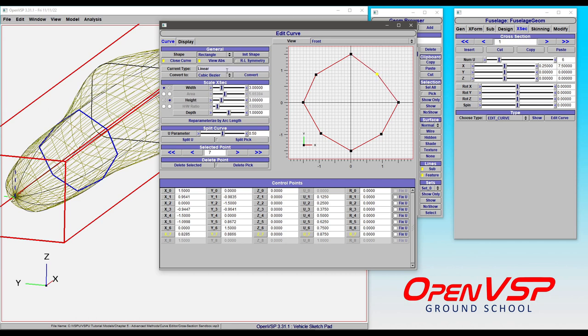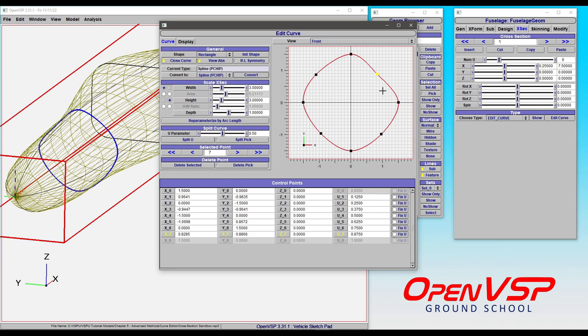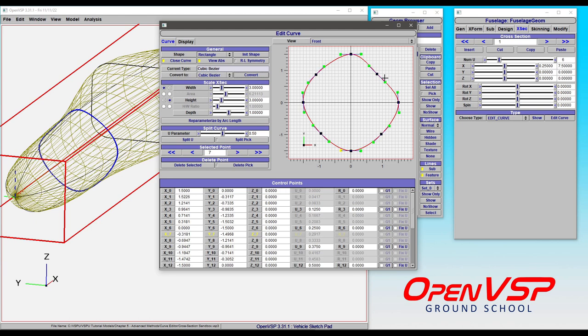Now you can in fact convert between any of these. If I come in and say I want this in fact to be a p-chip, I can convert that. The control points didn't move at all, and so it just changes the way that the line follows through these points. If I decide that I want this to be a cubic Bezier instead and convert, notice that now the curve itself doesn't change, and OpenVSP has figured out what all those little tangencies and strengths need to be to exactly recreate that shape. And so converting between types is still a very powerful tool as well. So that's how you can initialize the different curve types in the OpenVSP curve editor.